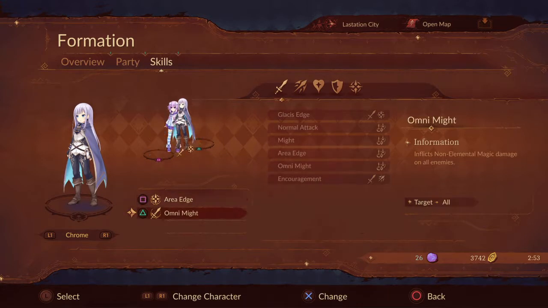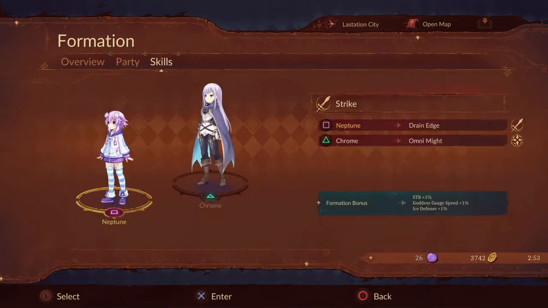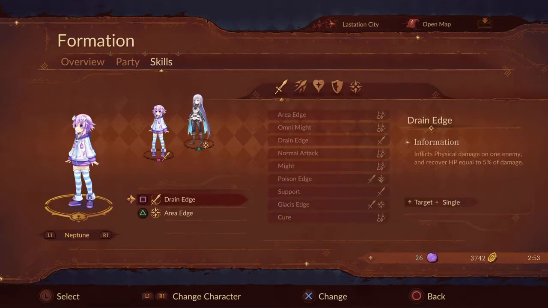Okay, here's what we're gonna do. Let me clear something up. See, when Neptune's in front, that's our strike formation. Let me switch something here.